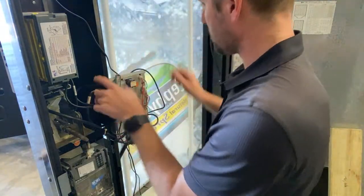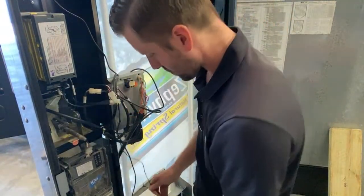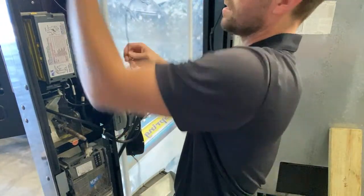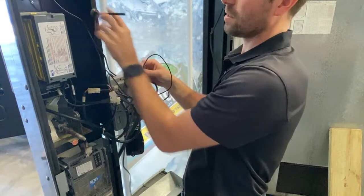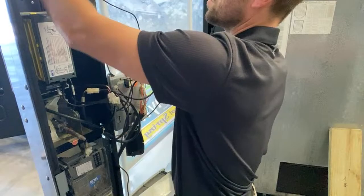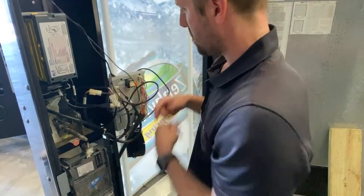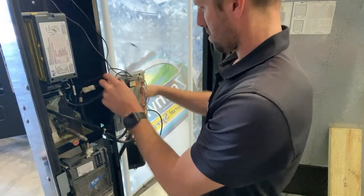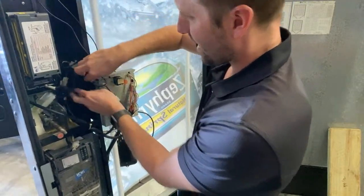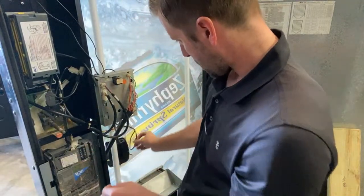Now you have all this, you can get a zip tie. You want to make sure your antenna for your credit card reader is plugged in. It has a little metal piece, you can either put it inside the machine or on top of the machine. I'm just gonna set it there for right now. So now everything is plugged up. You want to move your cords out of the way. I can clean that up later.